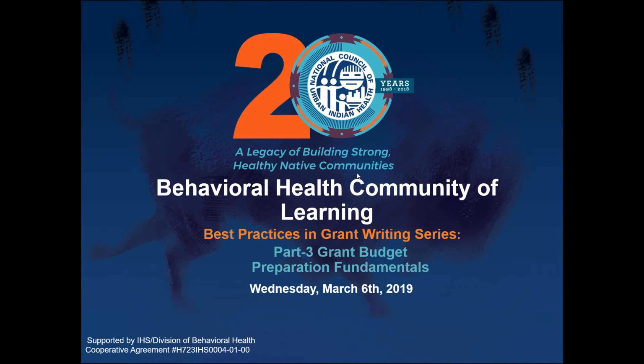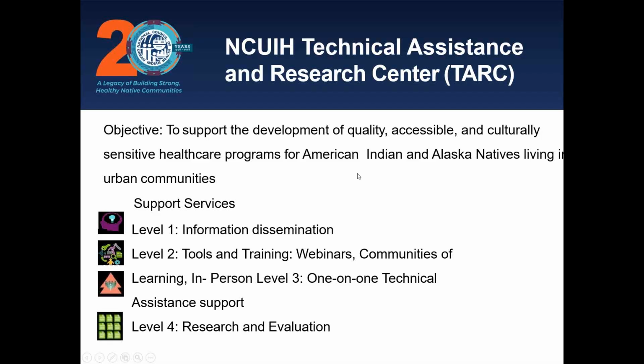Before we go on to our presentation today, I would just like to share with everyone a little bit about what the Technical Assistance Research Center at NCUIH does and what type of services we provide to our member organizations and organizations who need support. So we provide support in four levels.